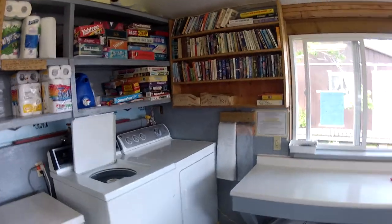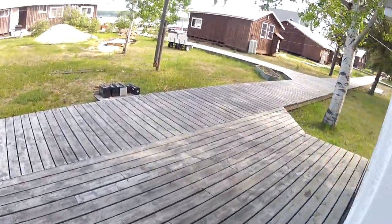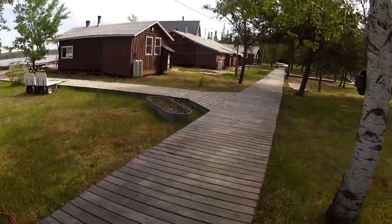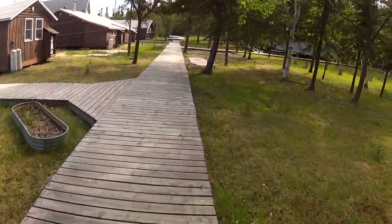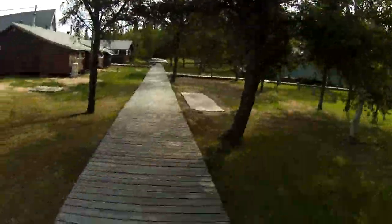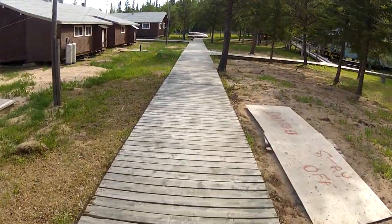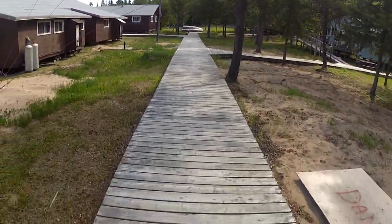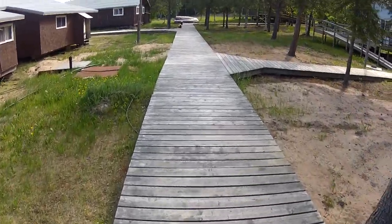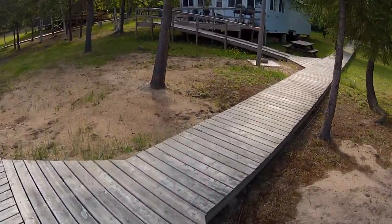They do have washer and dryer facilities. We'll head up to take a look inside one of the newer cabins. At the tower there, it gets you contact with the outside world — they do have Wi-Fi here, which is nice because you really need to come for a full week. Coming for a few days is tough since it's not easy to get here, but once you're here it's glorious. Being able to handle issues with your office is a nice bonus when you're here fishing.